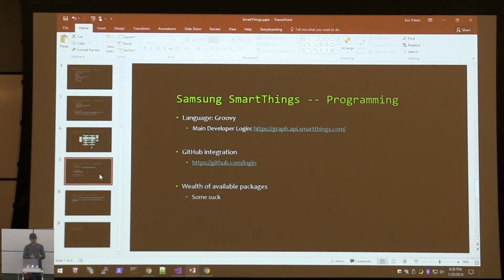So to actually program with SmartThings, the Samsung way is you go to their website and you start coding Groovy. They have some nice GitHub integration, and the main benefit of the GitHub integration is there are a lot of people out there that have developed packages for different things.